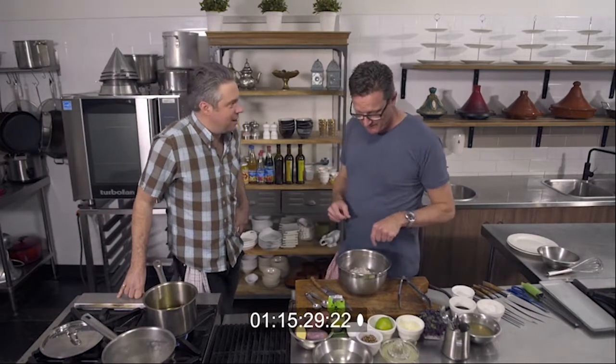We've got amazing octopus caught off the waters of Fremantle. These guys are fantastic. We've been using them for years, and if Rick Stein says it's the best in the world, then I suppose that's the end of the conversation. I agree — it is the best octopus in the world.